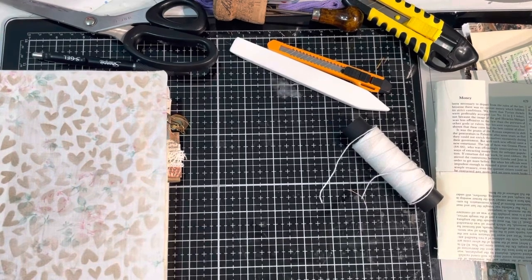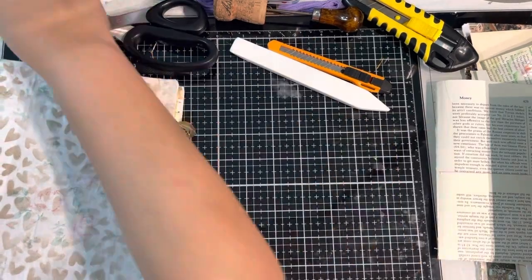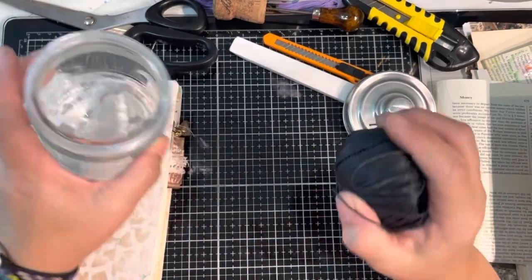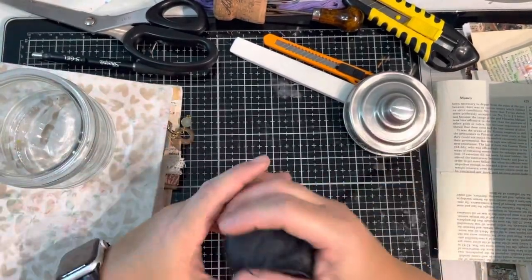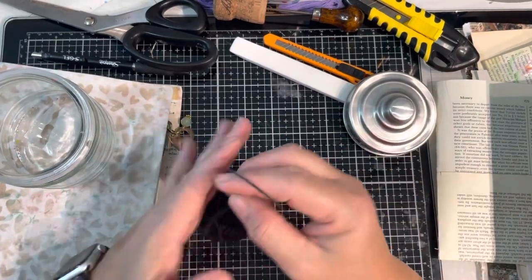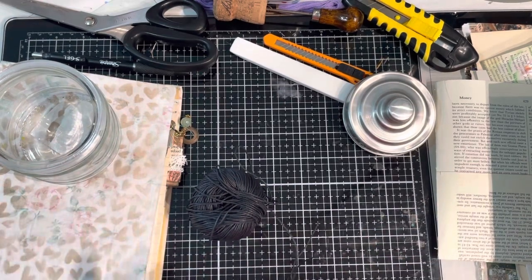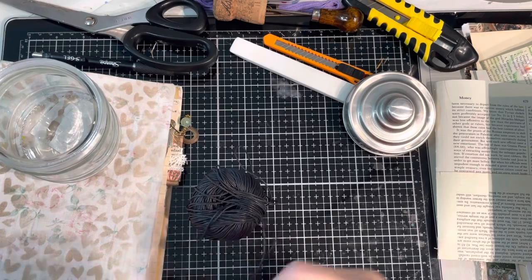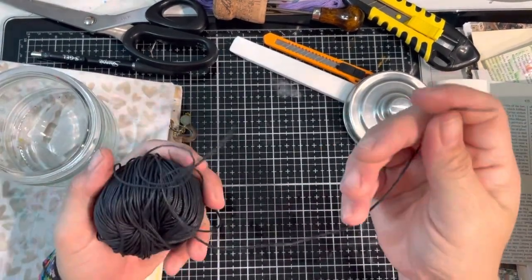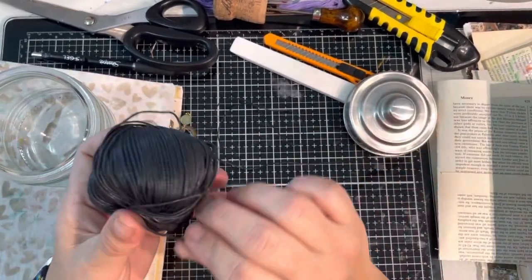So I'm trying to find it. Where is it? Okay, well, I'm not going to look for it, but it's basically the same type of thing. That one is waxed, and it's really, really nicely waxed, but if you look for wax cording, you'll find it on Amazon. And then this one is just cording, and I think it's like 1/8 of an inch thick. I really like this. This doesn't have hardly any waxing. I think I bought it thinking it was waxed, and I find that it's not very waxed, but it's okay.